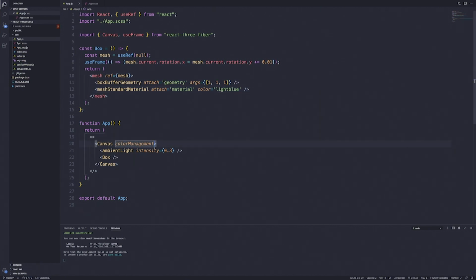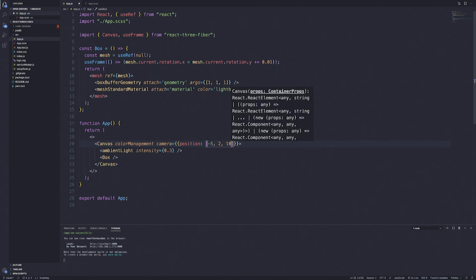And like I mentioned before, camera is already kind of being defined within our canvas, as well as the scene and the resize behavior. But if you wanted to edit the camera, you can use Drei to add additional cameras, or you can build your own camera as well. But a quick way to change the camera position is adding a camera attribute and then just switching the position. So the position I want to set this to is the following. I'll go ahead and set this to a -5, a 2, and a 10.